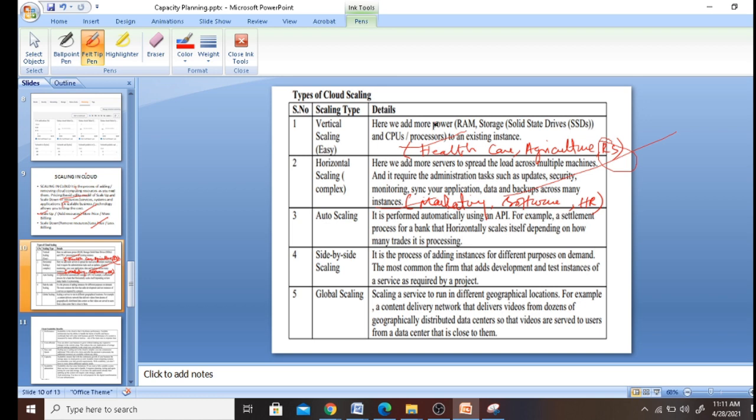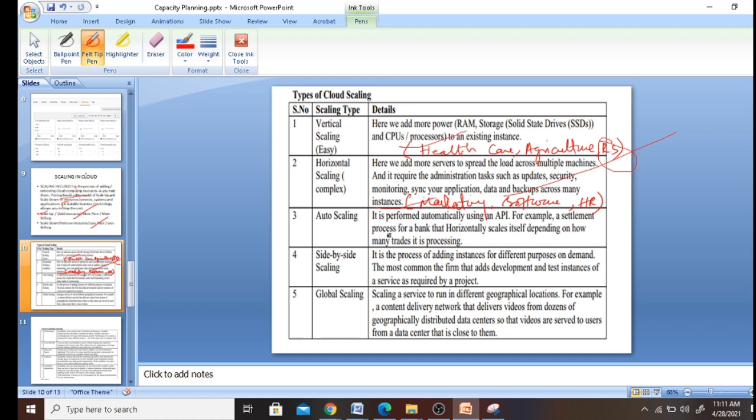Vertical scaling is for things like healthcare, where you're not going to update it again and again. Agriculture resources or other things, you're not going to update at once. Once it is done, after five to six months you may start again or something like that. Whereas horizontal scaling depends upon your marketing strategies, your software requirement, your HR requirement and everything, and it's going to happen.